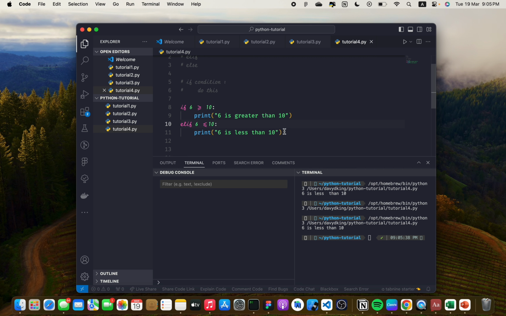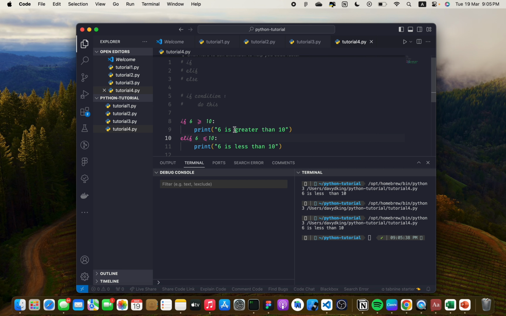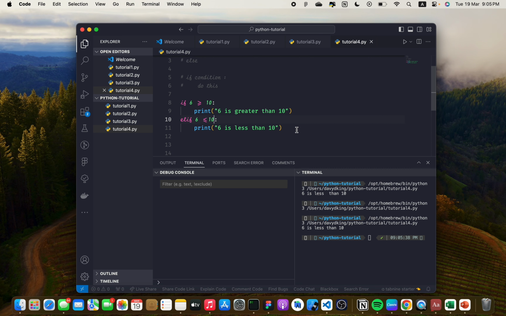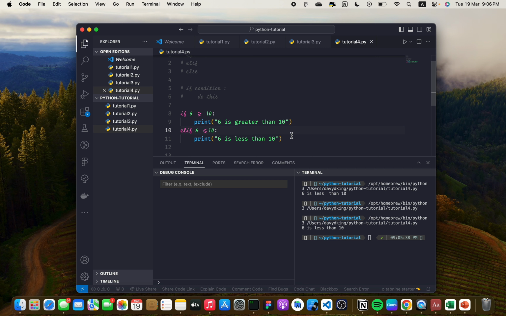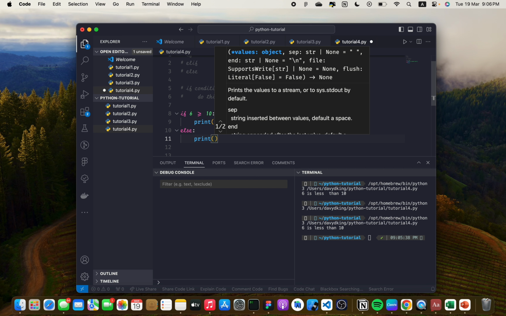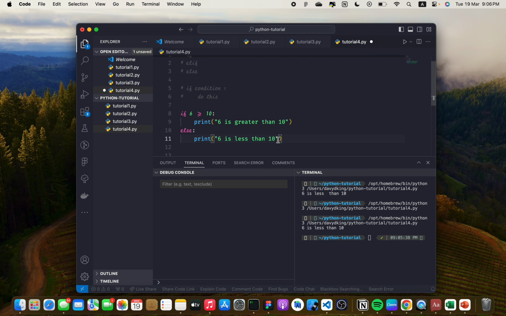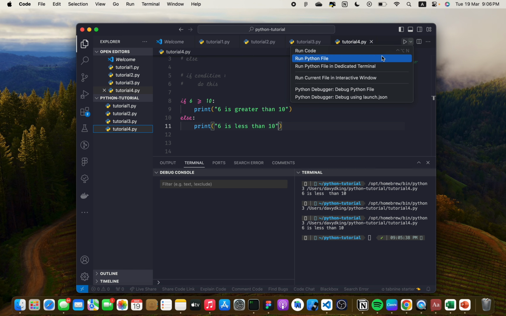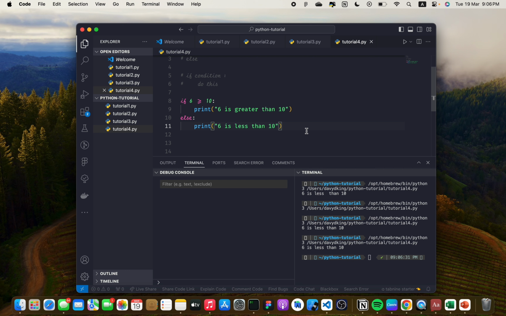That's another way we could use if, else if. You could have so many else if in your code. It doesn't really matter how many else if. You could compare a lot of things, but you can only have one else statement. Let me make use of the else statement so you can understand it more clearly. Since 6 less than 10 is false, we could say else, then print 6 is less than 10. It's the same thing we did there, but we're using just else rather than else if. You can only have one else, but you can have multiple else if.